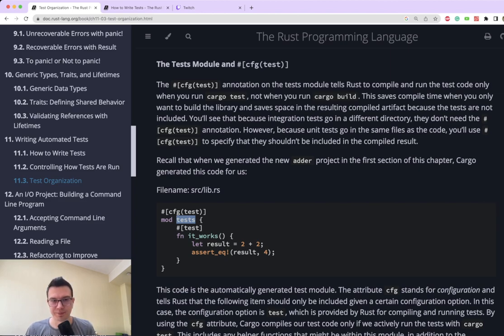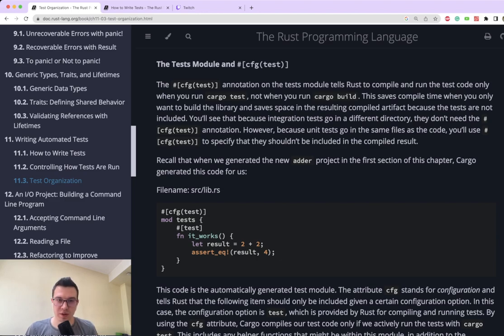Not sure, let's see. The cfg test annotation on the test module tells Rust to compile and run the test code only when you run cargo test, not when you run cargo build. This saves compile time when you only want to build the library and save space in the resulting compiled artifact because the tests are not included.